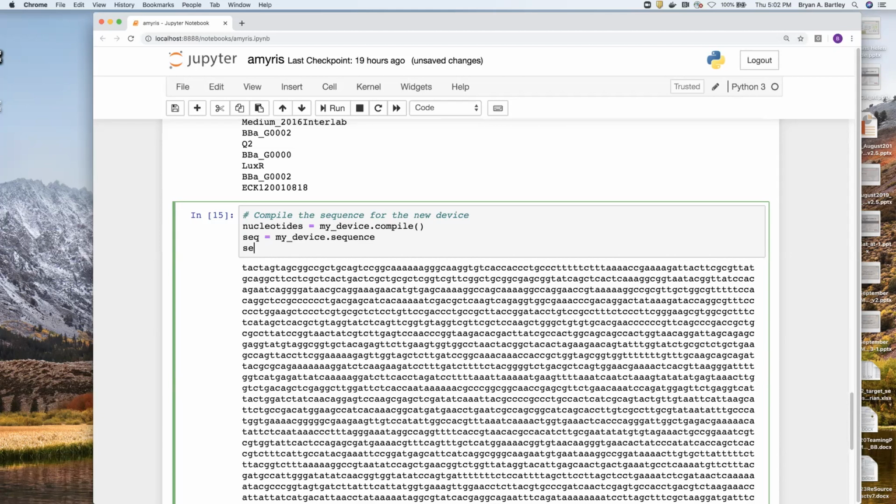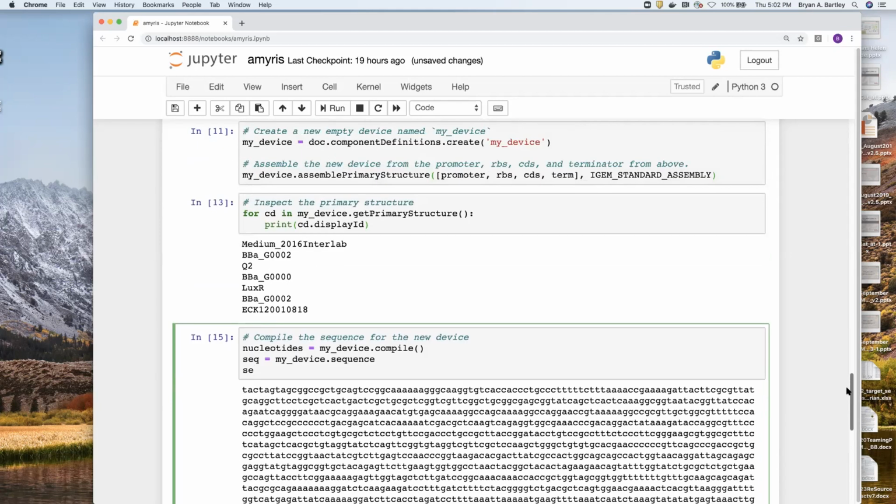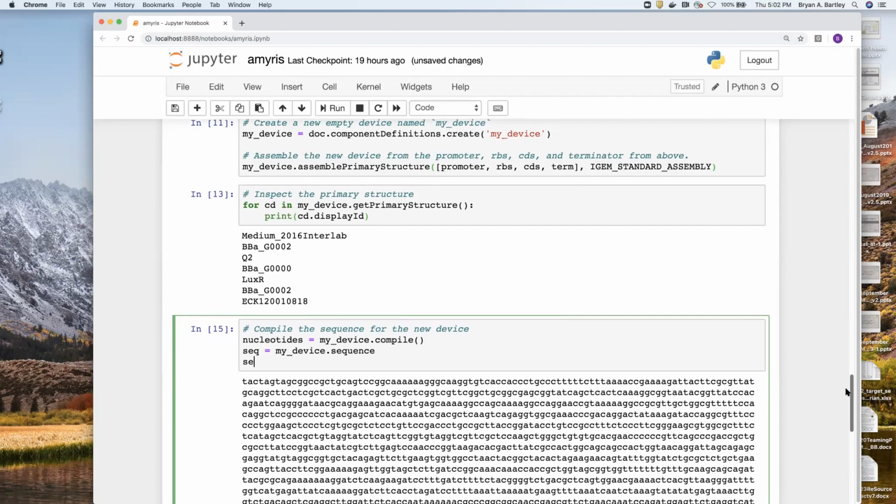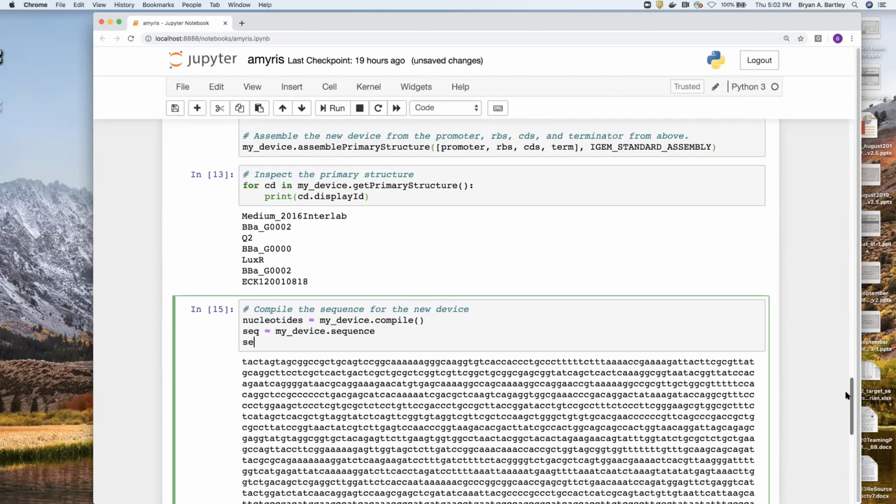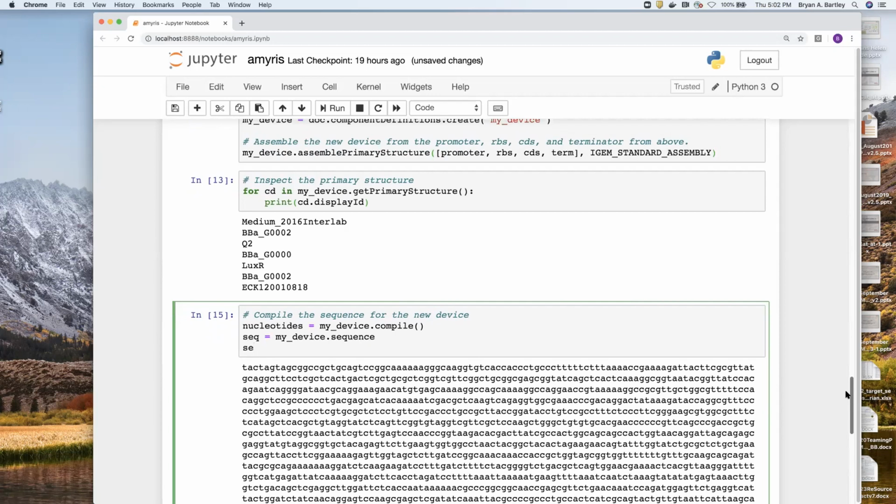I see. So the previous one, where you did the create with the callback, basically generated a bunch of subcomponent definitions and their links, and it was smart enough to introduce the scarring. And the compile just generated the sequence that got attached to the main component definition? Yeah, I think what you said is correct.